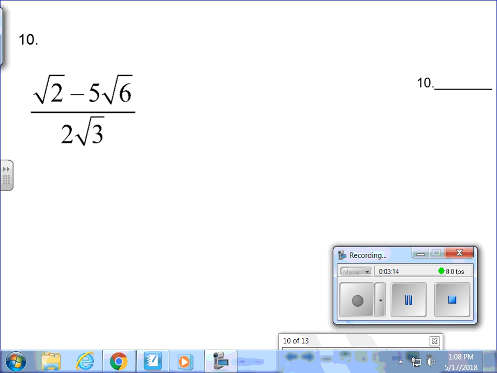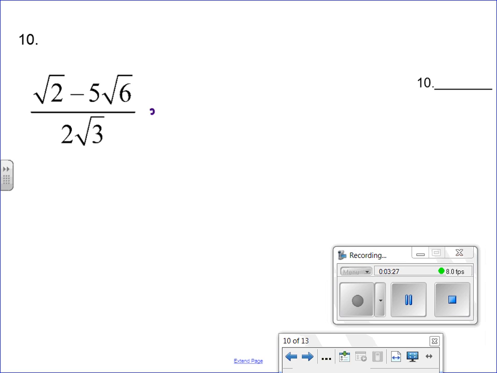All right, we're on number 10. Do we need a conjugate? No, that denominator right here is only 1 term. What do you think we want to multiply by to kind of rationalize it and get those radicals to go away? Radical 3. Yep. You'll do a radical 3 on top. You'll do a radical 3 on bottom. It will become important to use parentheses up there because there will be some distributing that will need to occur.